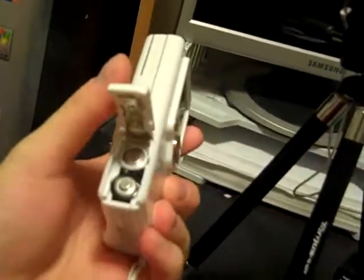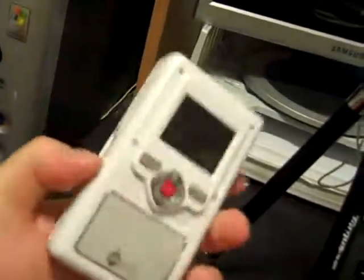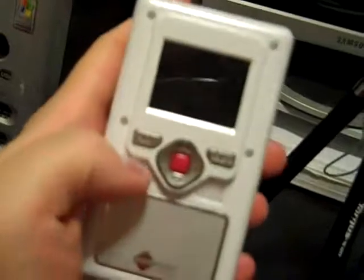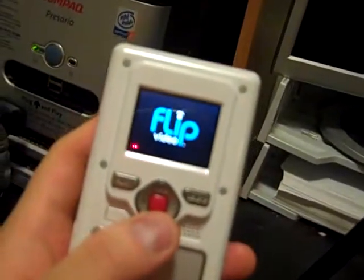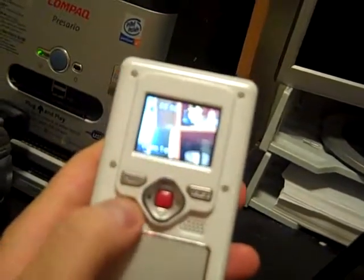So, yep, there's nothing to put a tripod on this one. This one, you put batteries here. And this one does exactly everything that you're supposed to do. You can't do a setup, but... So yeah, that's the old version.